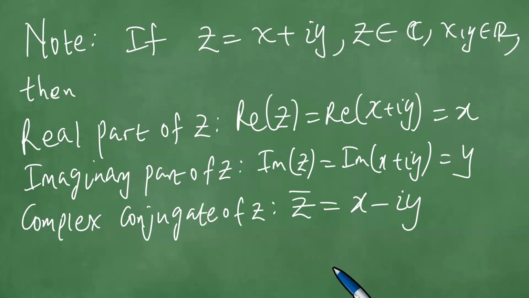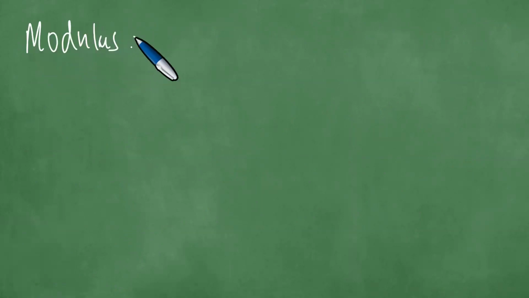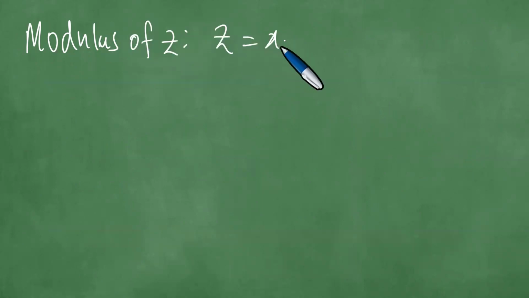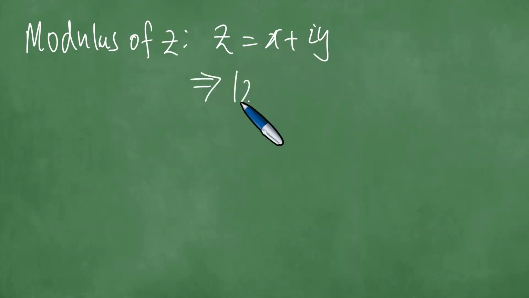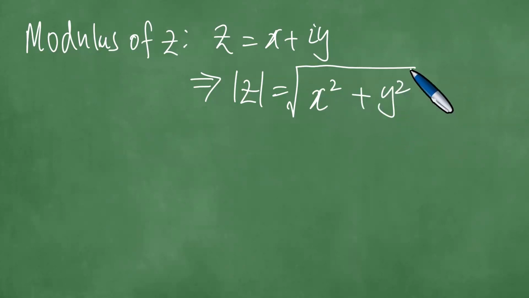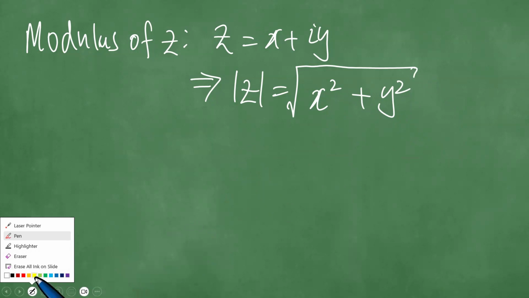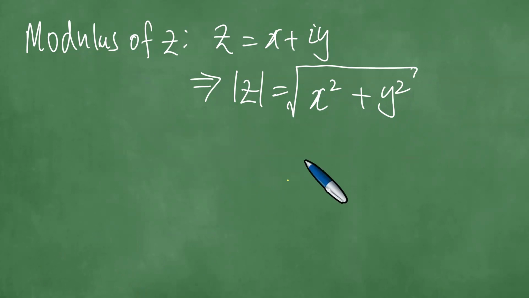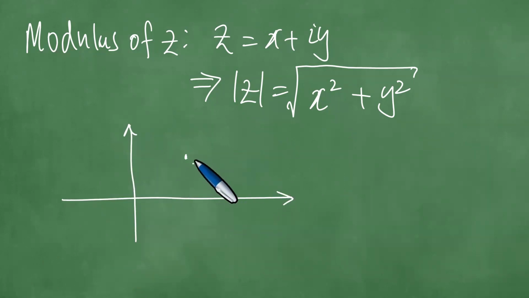But there's something also we call the modulus of Z, the complex modulus of Z. Z is x plus iy implies that the modulus of Z is the square root of x squared plus y squared. This entity is called the modulus of Z, or what you call the absolute value of Z, but we call it the modulus of Z. Well, absolute value is normally for real numbers. Okay, so we take note of this, and this is the actual distance of the complex number from the origin. A complex number that sits in the first quadrant of this is called the Argand.